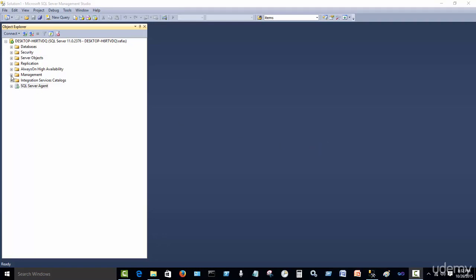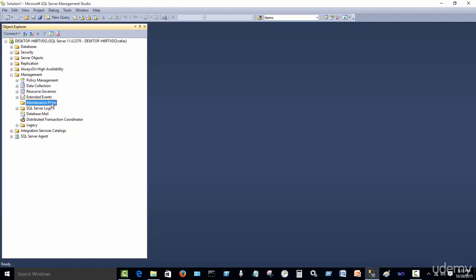So if you go under Management and expand it, you'll see a folder called Maintenance Plans. Now, maintenance plans are a very quick way to do some backups and a few other tasks against the database. For demonstration purposes, I'm going to illustrate that. But most likely in a production environment, you'll be creating backup plans yourself that require a little more detail. But this will give you certainly an example of what to do.